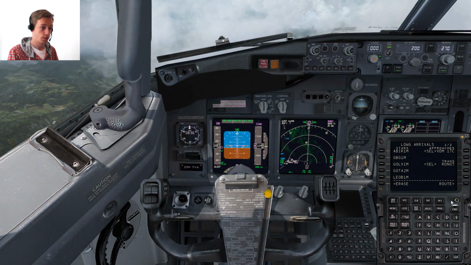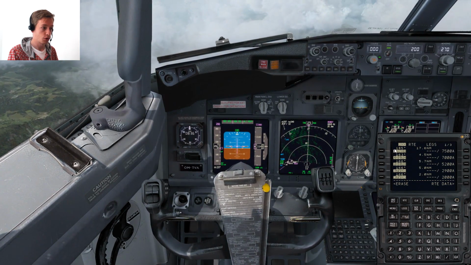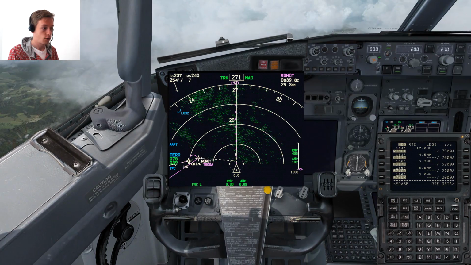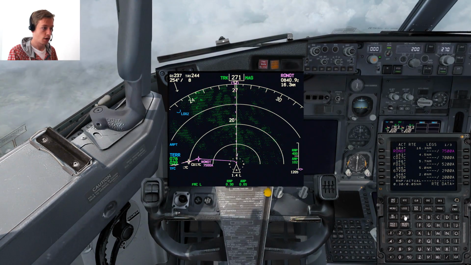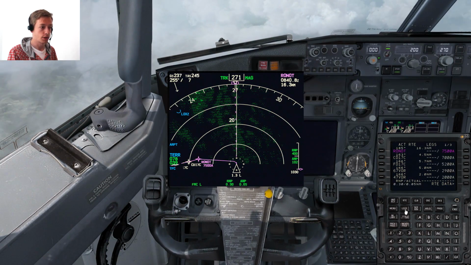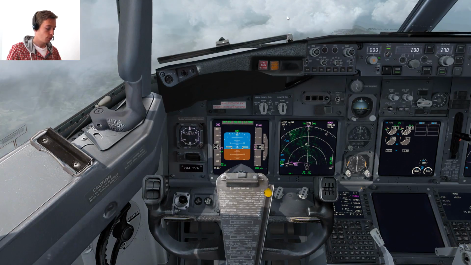So just pretending that we're directly being vectored to this waypoint. Okay. So let's take a look at the legs page, and as you can see, indeed it starts with RNAV. So we're going to fly direct to this waypoint in a minute. Okay. I'll execute it for now. In the meantime, I'll just keep vectoring myself around. So we're just going to review this approach.